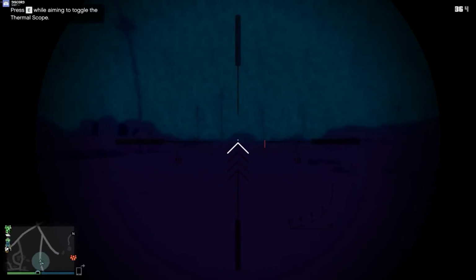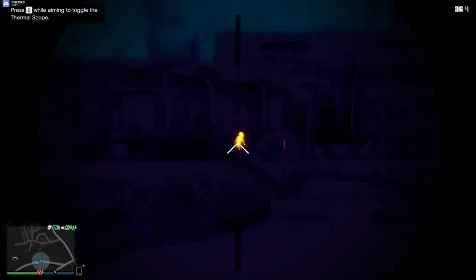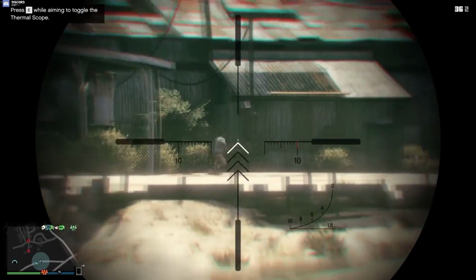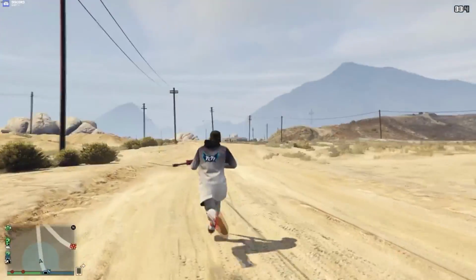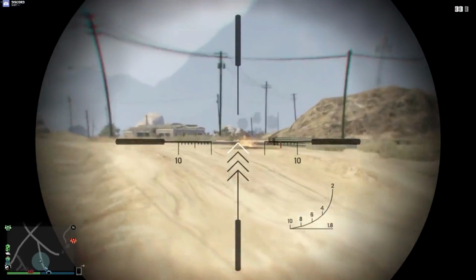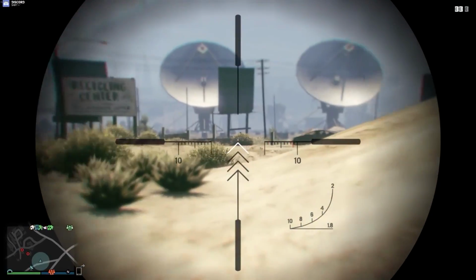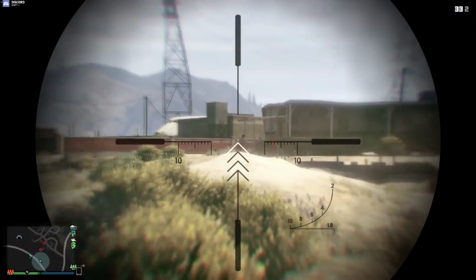Today, we're doing another gun running video. What I want to do in this one is show you guys some gameplay of the sniper rifle with the thermal scope and the explosive rounds. Man, in my Q&A before the DLC came out, someone asked about explosive rounds, and I was like, there's no way they're going to put those in. Well, little did I know, man. Freaking Rockstar, they do everything. But hopefully, you guys enjoy this gameplay.